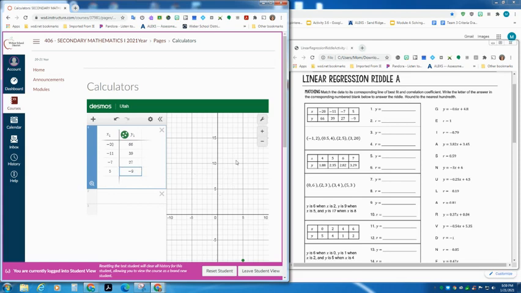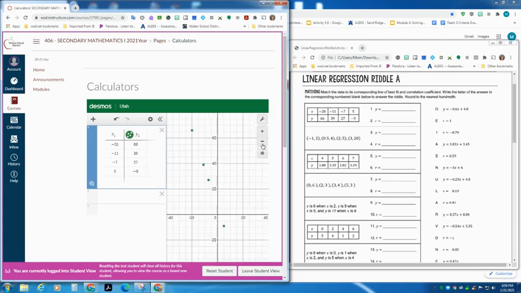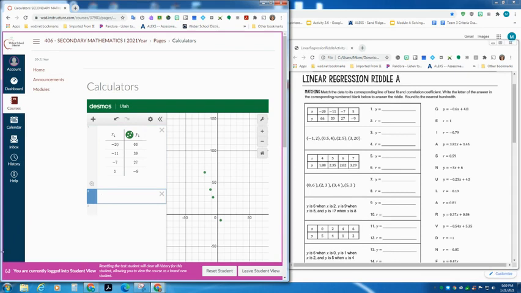Now, if I come over here and I change the zoom of my scatter plot, I can see those points that I just plotted right there on the side. Okay, we need our equation. We're going to click right here in this box that has a number 2 on it. I'm going to click in there. And we're going to type in a formula that will give us an equation of a line.